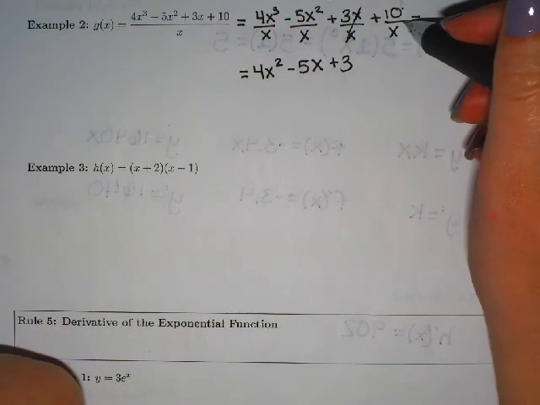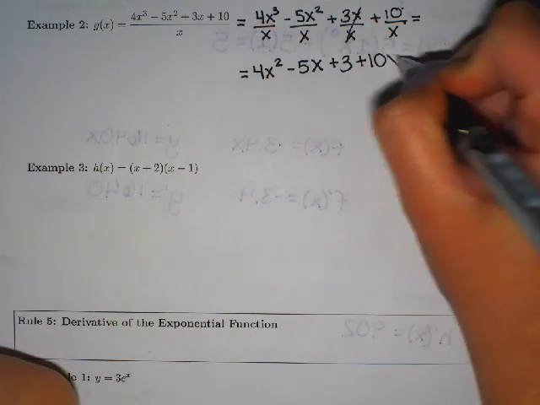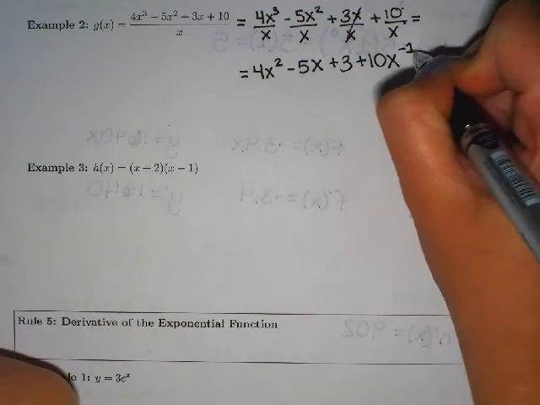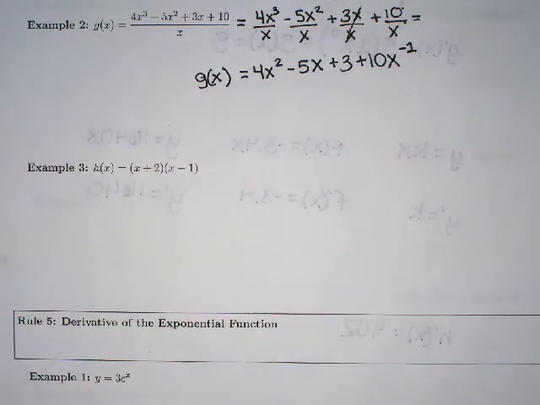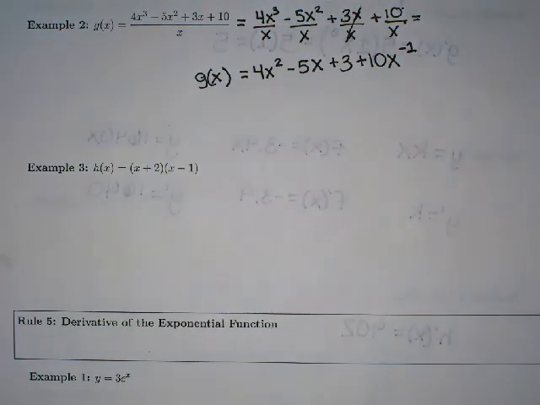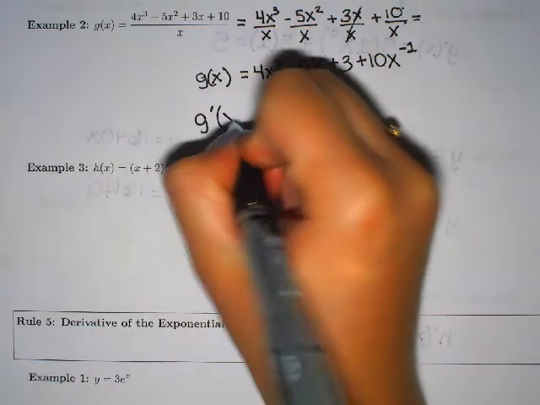I need to rewrite this in a way that I can take the derivative of it, though. So if it's in the denominator, we bring it up as a negative exponent. Here is my original g of x. All of that work, and we're not done because we did not take the derivative. The derivative means we bring down the power and subtract 1 for the new power, and we didn't do that yet. Now we're ready to, though.